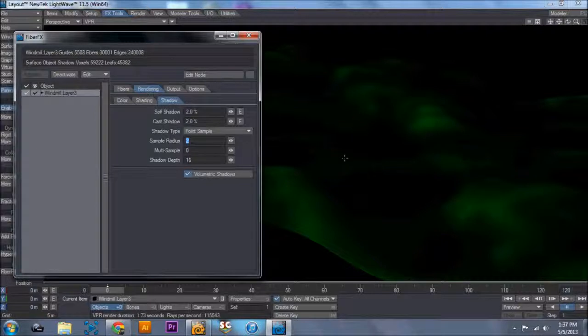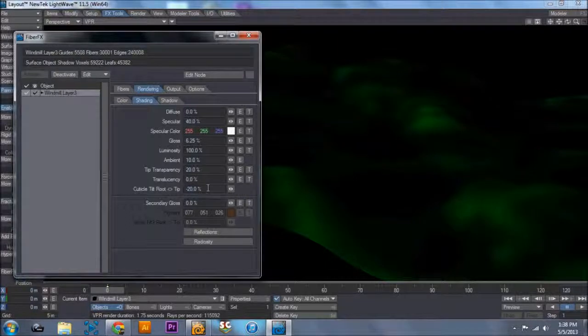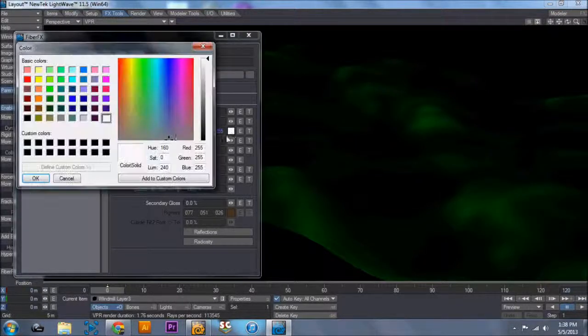Now, you notice that it's still hard to see the grass. So we're going to come over here and make sure translucency is at 0 and transparency is at 0, just to try and make sure that we can see everything. Alright, specular color.